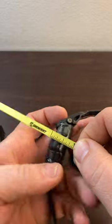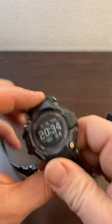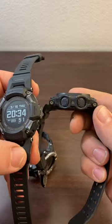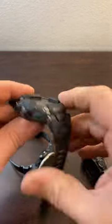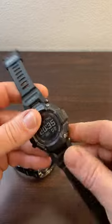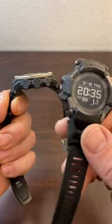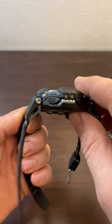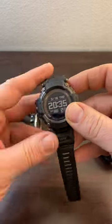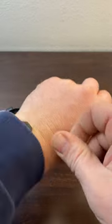I measured it at about three-quarters of an inch thick — I put a three-quarter-inch wrench on it and you can see that. It's big, but surprisingly light — amazingly light. This actually feels heavier than this watch, even though this one is eleven-sixteenths of an inch thick. It looks a lot bigger, but when you put it on it doesn't feel big at all. This is the ProTrek PRW-3500 and it feels heavier. On paper the GBD-H2000 seems so big — three-quarters of an inch thick — but when you put it on your wrist the sleeve goes over it no problem.